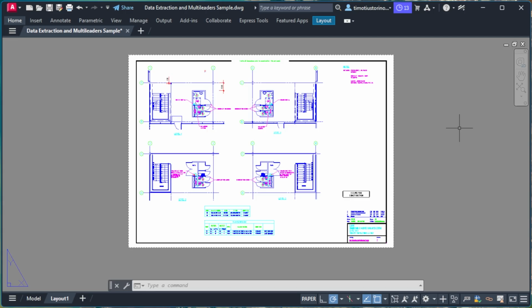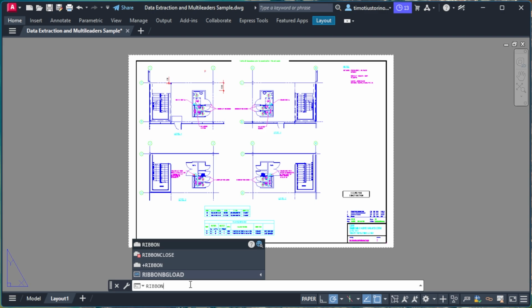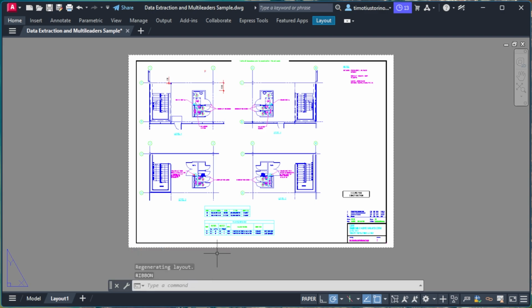Step 1. Type the ribbon command into your workspace. The first step is to use your keyboard to type a direct command that tells the software to turn your top toolboard back on. Look at your blank drawing screen, type the word ribbon using your keyboard keys, and press the Enter key. Watch the top section of your software window carefully to see if your large row of buttons drops down from the roof of the screen.